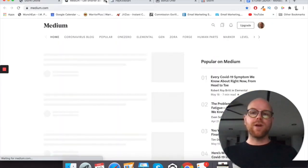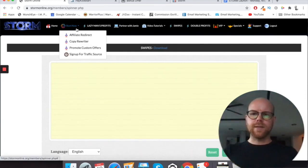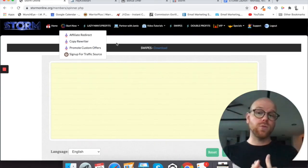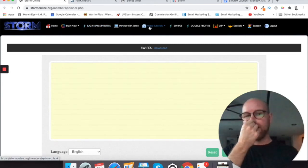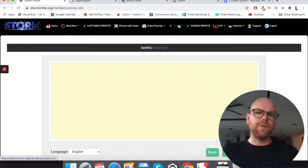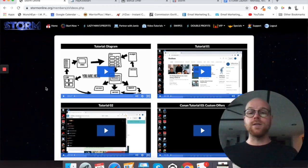And then last but not least, 'sign up for the traffic source' — that goes straight to medium.com for now, but it's essentially where you'll sign up for a traffic source that will get you even more traffic to your articles. At the top here, these are some of the upsells and one-time offers — double profits, swipes, VIP — and then you've got full video tutorials. If you have any grey areas inside of Storm, the vendors themselves are going to hold your hand so you know exactly what you're going to be doing. You can watch these, take notes, do it in your own time.